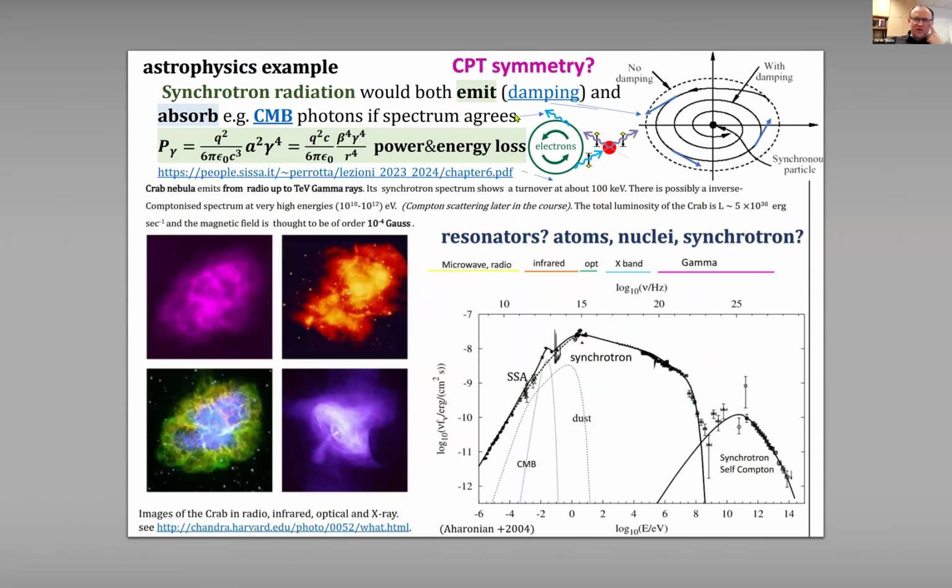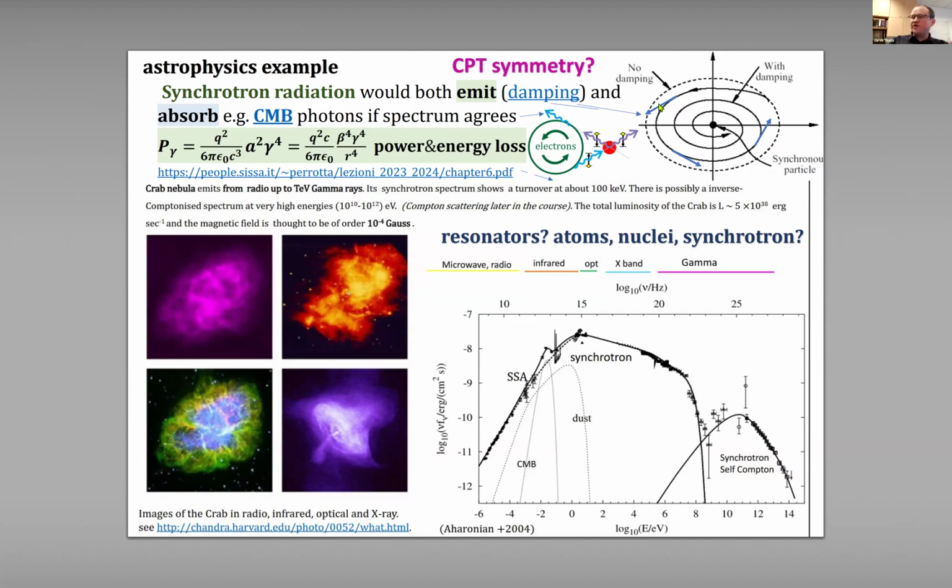So the question is why we don't observe the second one. For example, it is well known from astrophysics, here is the very nice Crab nebula with 20 orders of magnitude difference of the spectrum width. Usually the synchrotron radiation electrons would go in spiral, would radiate energy like here, and lose this energy. This electron loses this energy going in spiral. So this is clearly not a CPT symmetric picture. It only emits photons, because for absorption it would need a source of photons. So this is usually missing, there is no source.